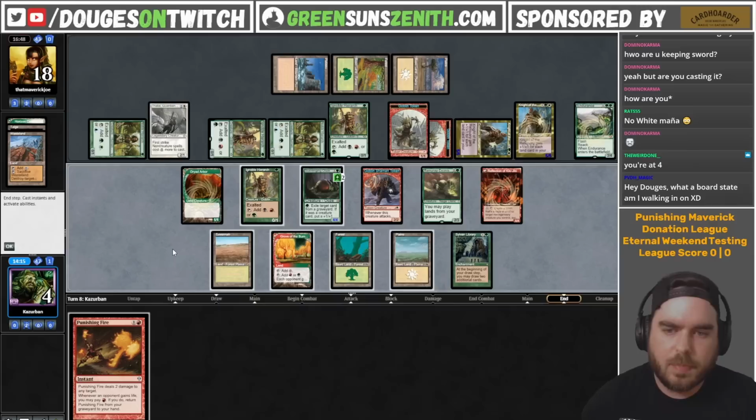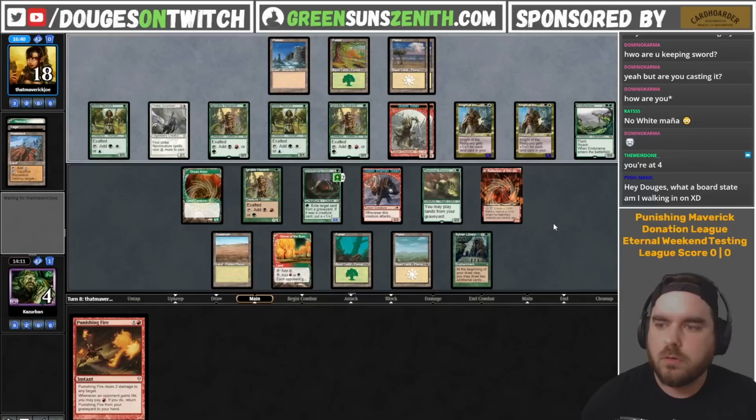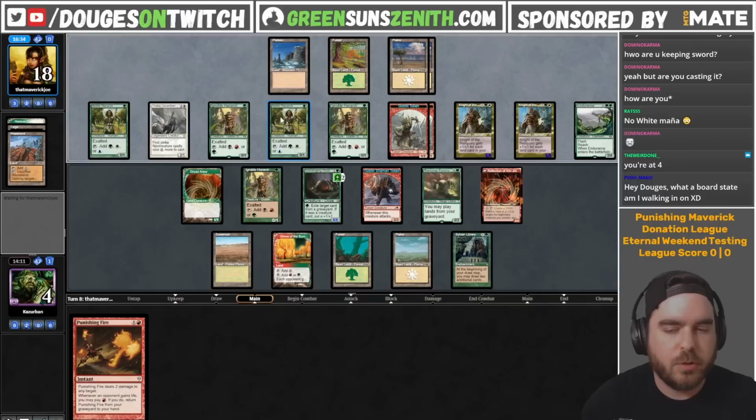We can also get to a stage where we can Punishing Fire the Knight, which is pretty sweet, because we can eat all their lands. They actually played the planes as well, out of hand, so actually dealing with all information on board, which is quite nice.